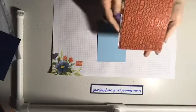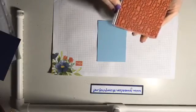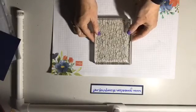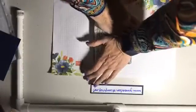So inking up my stamp to make sure it's nice and wet. I'm going to stand up so that I can see that there is ink everywhere and that I can rotate it and put it on here and give it a little bit of sepia. There we go.